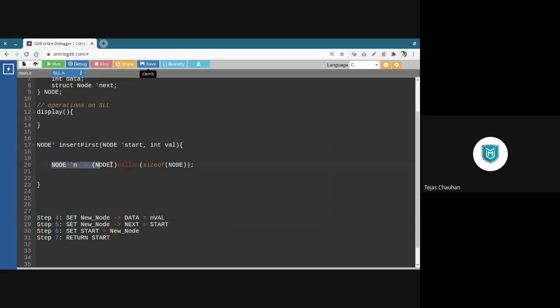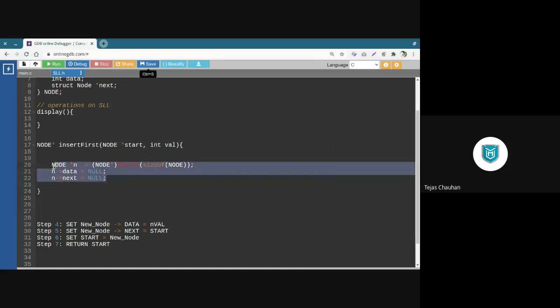Now, we need to write this statement every time we are going to insert a new node. Every time you go to insert a new node, you will have to write this malloc line. And just to be on the safer side, because malloc is not going to reset our memory, we will reset that entire memory at our end. We are going to set data null, and we are going to set the next pointer null. When we have a new node, we will reset that new node.